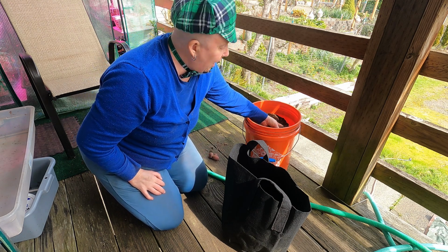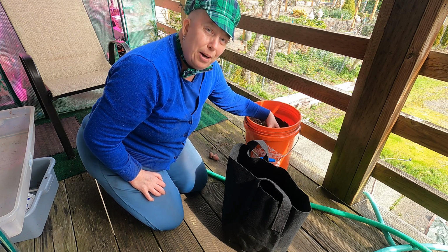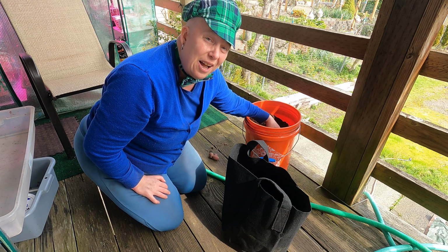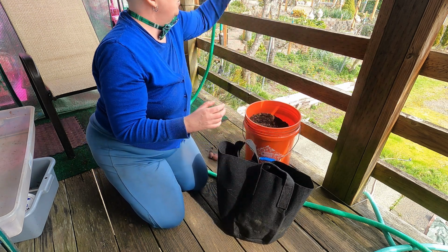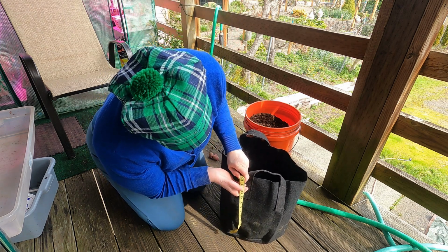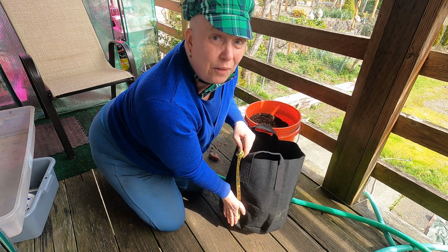So, this is my normal potting soil. I haven't done anything special with it. It's got the Dr. Earth granular fertilizer in it. It's got peat moss. It's got the nice compost. I might later on put some worm castings in with the nice potatoes that I have on order from Gurney's, but this stuff doesn't call for any special treatment. I'm going to put about 4 to 6 inches in the bottom. Now I don't have to be specific, so it's about a handspan. About a handspan for me.